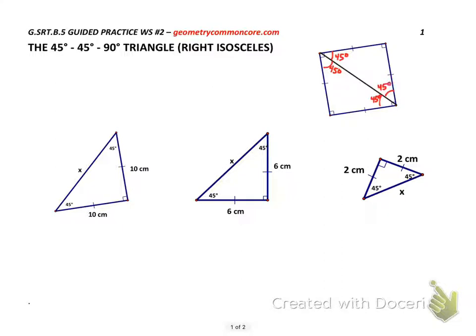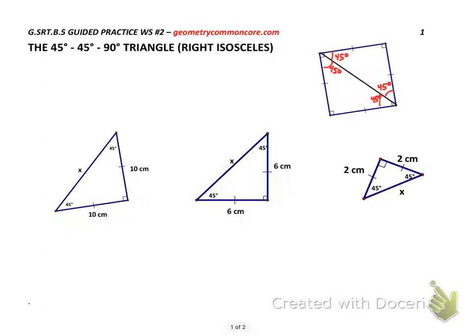And it might seem like a special case because, how often do squares come up in the real world? But mathematically, this does come up quite a bit, especially if you consider working on a coordinate plane where you move over and up, and it's just made up of a bunch of squares. So this is a common right triangle that you see mathematically. And what we're going to be doing is learning some rules and some shortcuts when you have this specific right triangle. And I say specific as far as the degrees, not the side lengths.